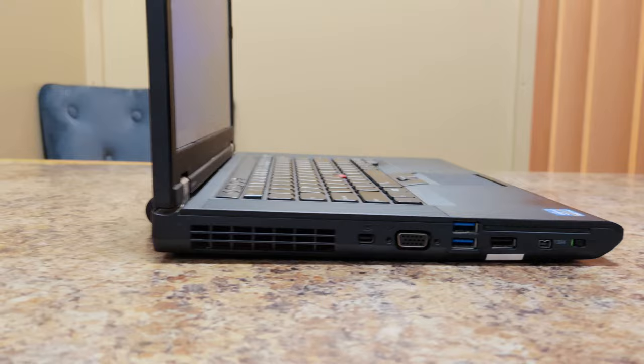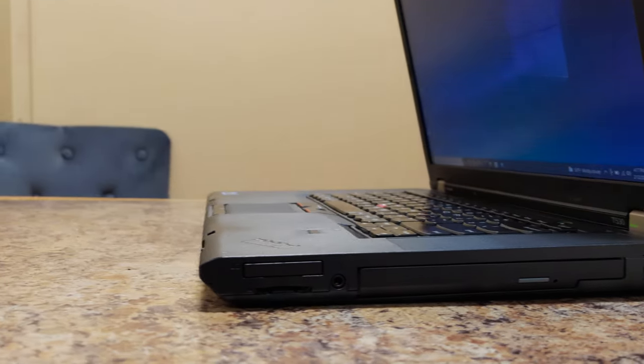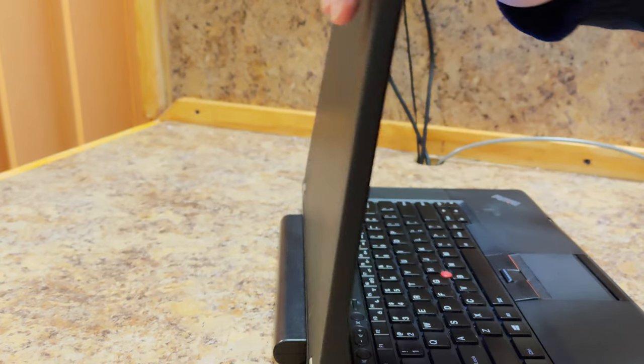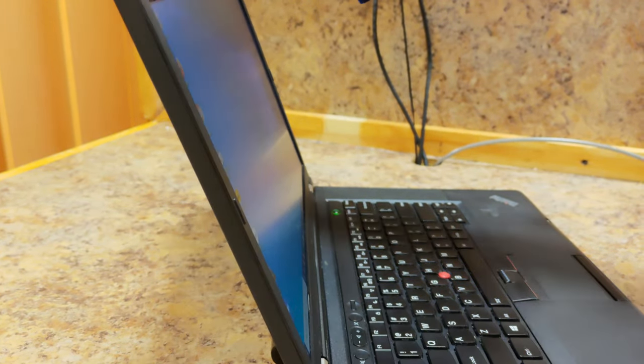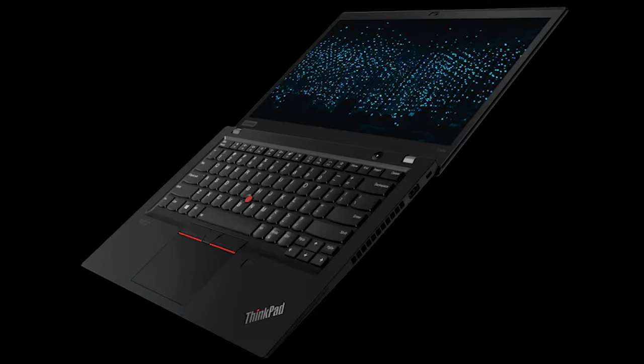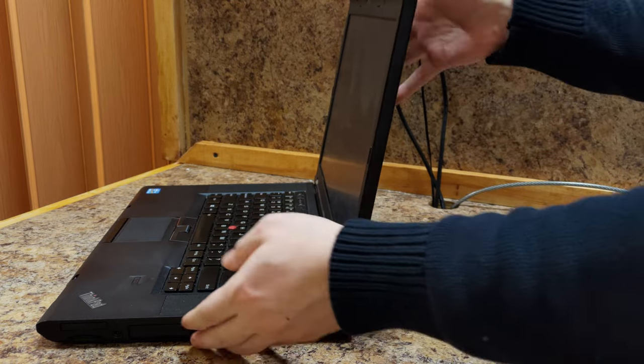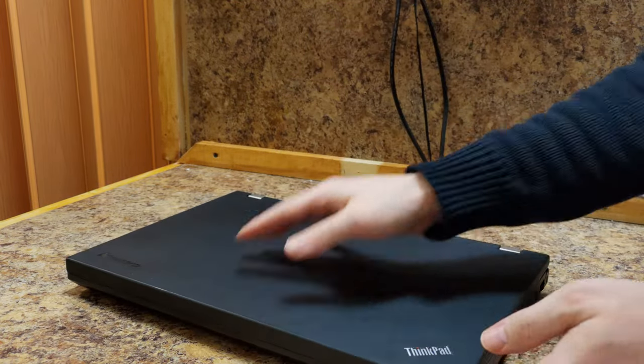This ThinkPad is also known for its reliability due to its sturdy design and how easy it is to upgrade. Yes, it's thick — with two C's — but that thickness adds rigidity to the keyboard and to the screen. These newer ThinkPads are as thin as a New York City crackhead and as fragile as the ego of Donald Trump. On modern ThinkPads, you'll often see marks indented into the LCD from the keyboard because the material of the lid was not as strong, so the keyboard would rub up against the LCD when it was being held or if there was weight on the lid. As you can see here, the T530 has thick plastic on the lid with a rubber foot to stop it from touching the keyboard.